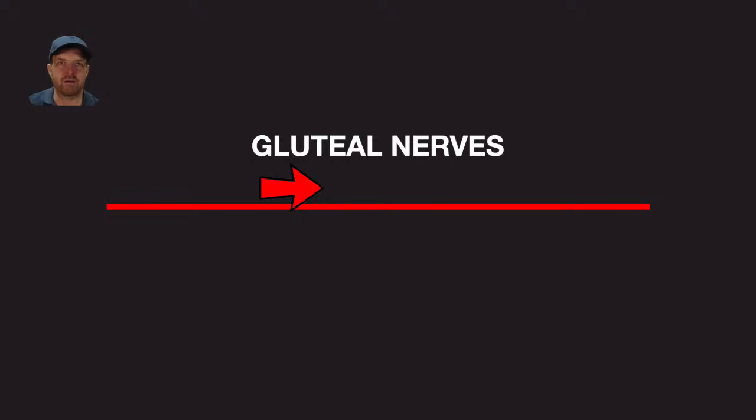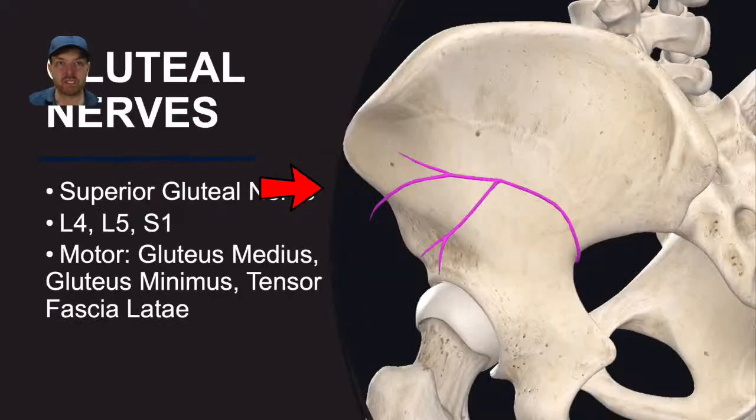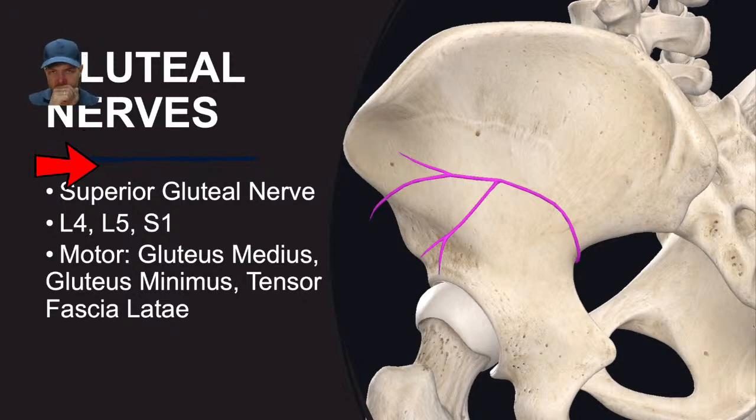Okay, right now, these are some interesting ones. I talked a little bit about this on a post I did the other day. So there, you've got the gluteal nerves, which we'll be able to see a video of because they are motor nerves. So they're like important nerves, so there are dissections of those. But then we've also got skin nerves around the gluteal region as well. Okay, so going to have a look at the motor nerves first, and then come out a little bit into the skin nerves. So the gluteal nerves, we've got two main nerves.